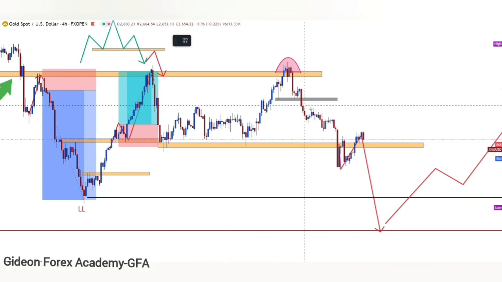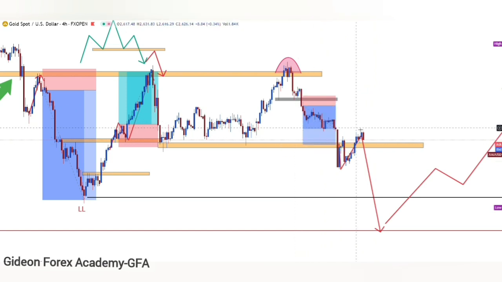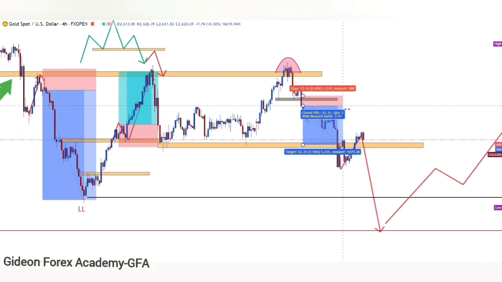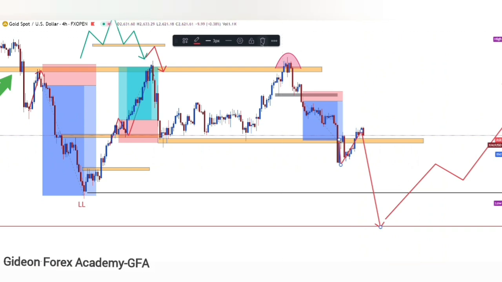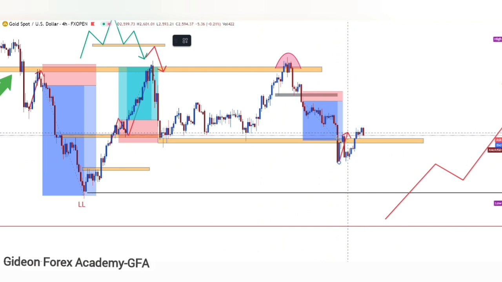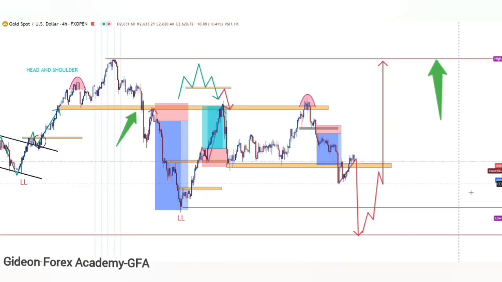And after the break of the neckline, and you got your lower time frames, you are placing your sell orders right there. After the retest, you are placing your sell orders and you're targeting a 1 to 2, 1 to 3 risk to reward ratio back to this point here, okay. Now we are waiting for this price to fall below. As I already said, we're anticipating price to, as it is reversed, retest these previous levels before gold begins to rally back. These highs would be the target when gold begins to rally back upside.